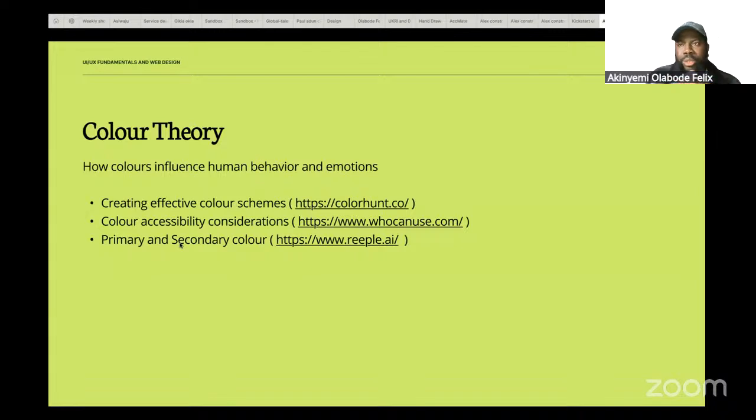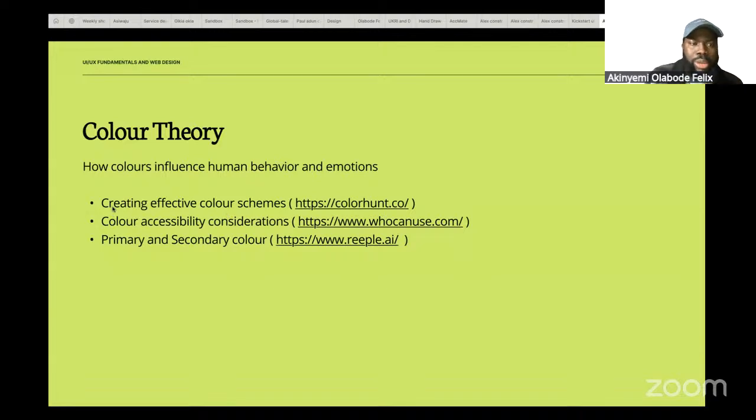You can't just pick any color randomly because some colors might not work. They can work for general day-to-day use, but some people with accessibility needs, like visual impairment, can't see certain sets of colors. So there is a way we deal with that in design, because everybody has to be taken into consideration.